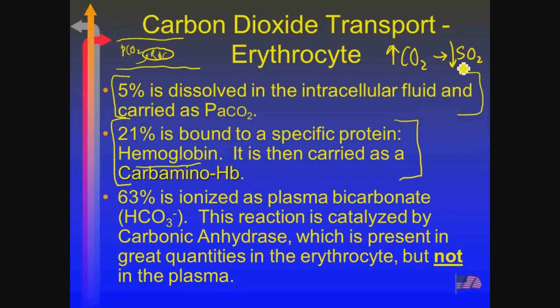The analogy I've heard described is if you've gone to Cedar Point, you know what I'm talking about. The roller coaster ride comes up, the one door opens and the people get off, and the new people get on. So it's the exchange that occurs between carbon dioxide and oxygen for competitiveness with the hemoglobin. We called this level of CO2 rising, causing the saturation to fall, the Bohr effect. CO2's effect on the oxyhemoglobin curve.